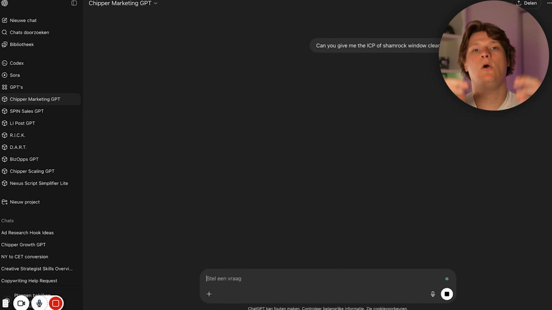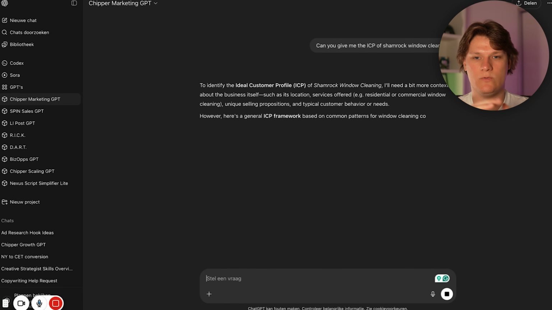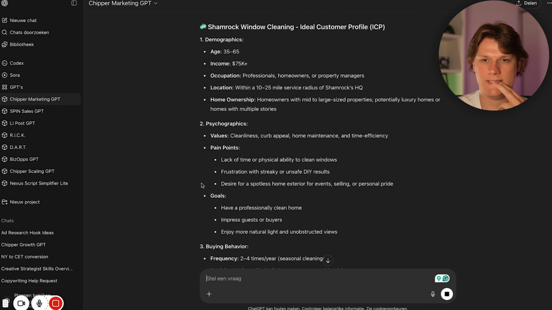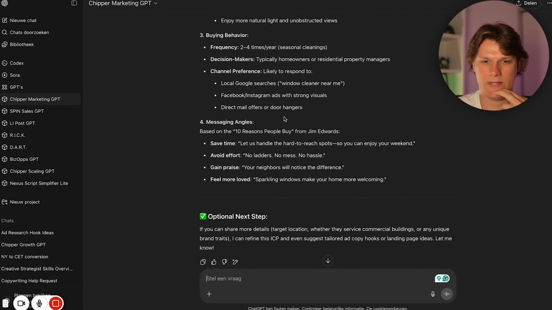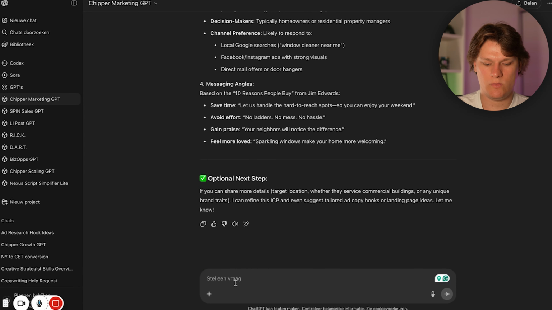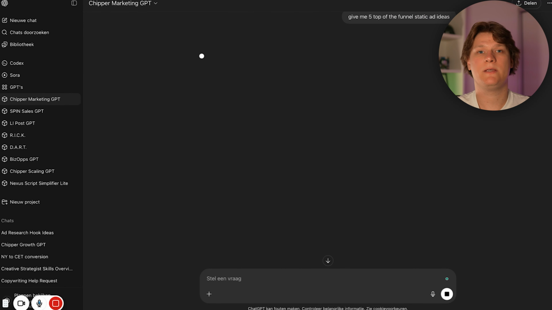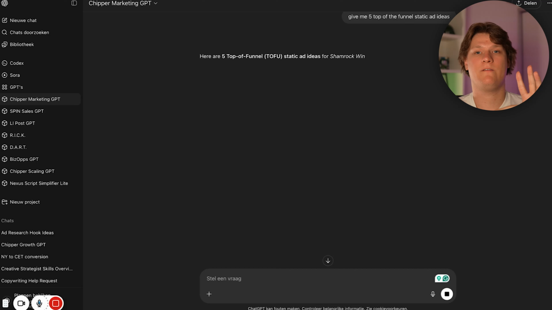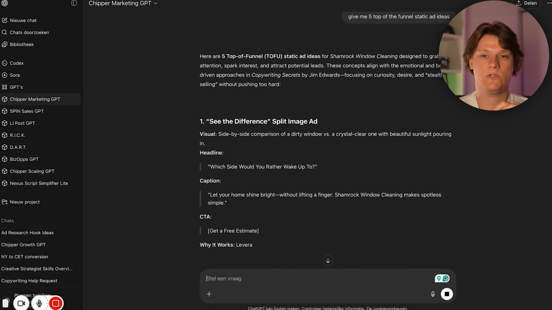And so we actually onboard all of our clients, have an onboarding document that we can reuse every single time. As you can see, the ICP, messaging, and regions, it is already okay. But what we're gonna do now is, give me 5 top of the funnel static ideas. Because that way we already have 3 different types of images already.